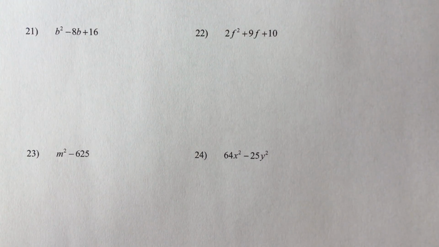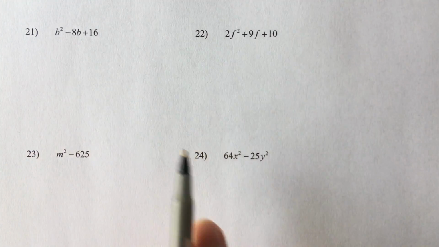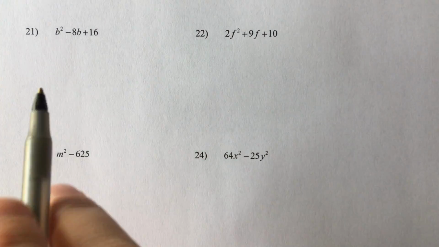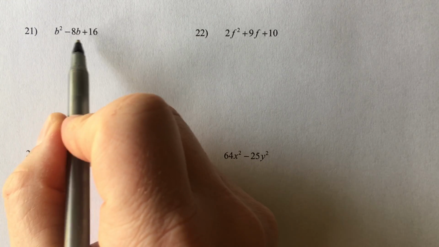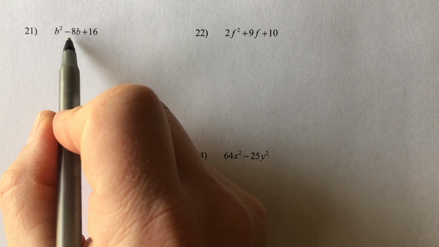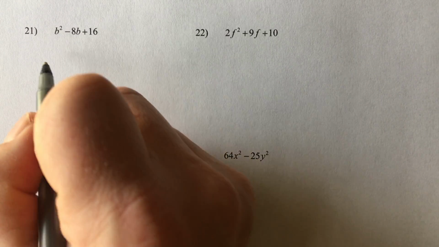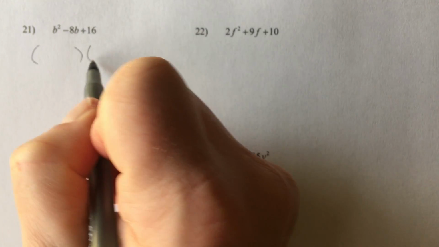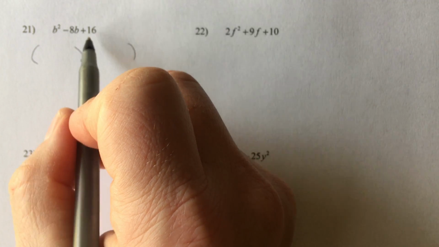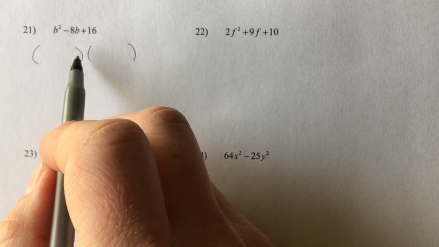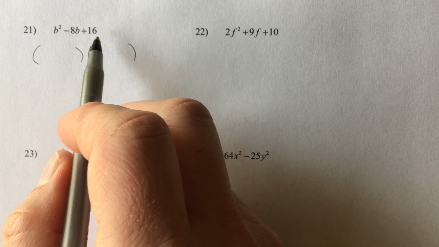All right, now we're moving on to problems 21 through 28. And 21 through 24 have us factoring like we were on the other one. So I'm looking for two numbers that multiply to equal 16 and add to equal negative 8. Because it has to add to a negative, I'm thinking these are both negative. So negative 16 and negative 1 wouldn't work. It's too big. Negative 8 and 2 would be negative 10.